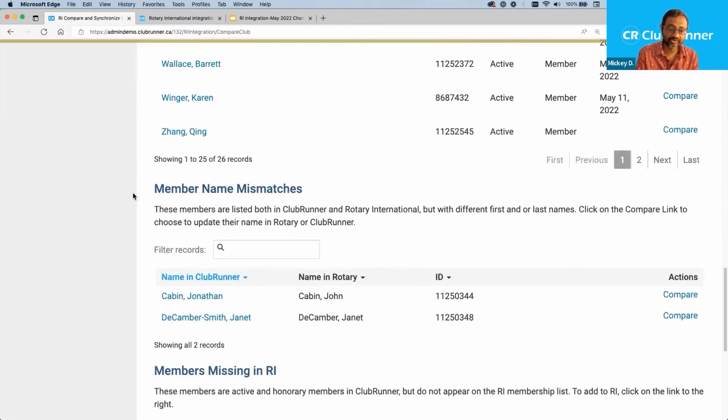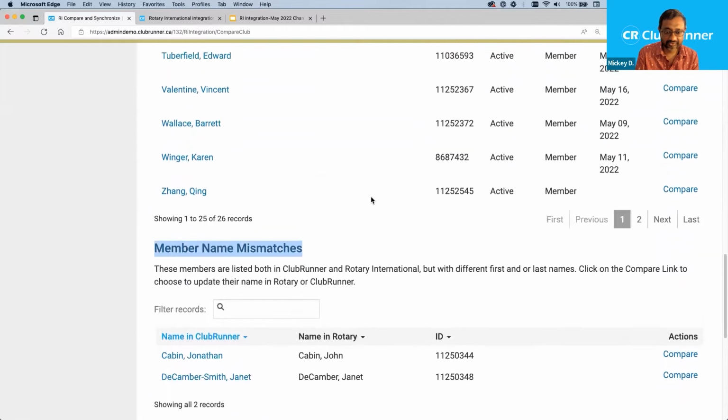Okay, I want to talk about member name mismatches. The first kind of, I'm going to put it in air quotes, minor issue is a member name mismatch. This is not a major issue. And I'll tell you what that means. When you have a record in Club Runner versus a record in RI, the first or last names may not match.